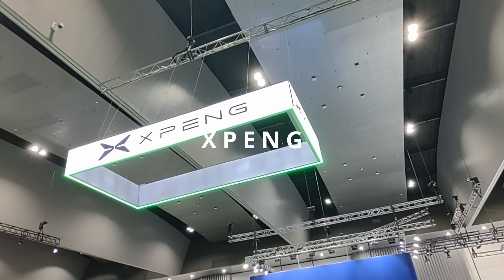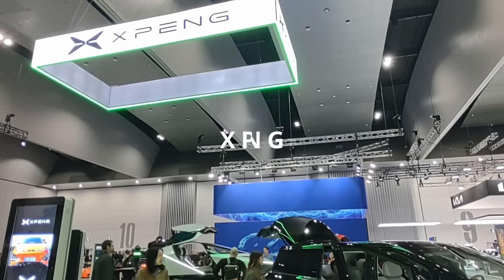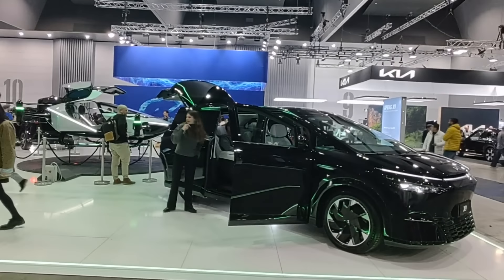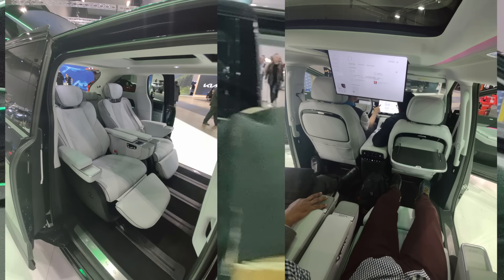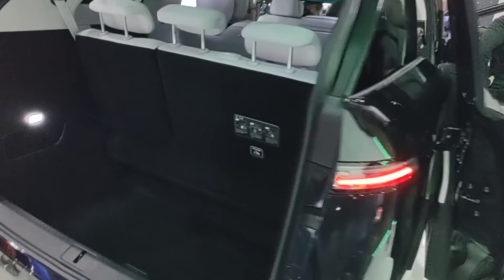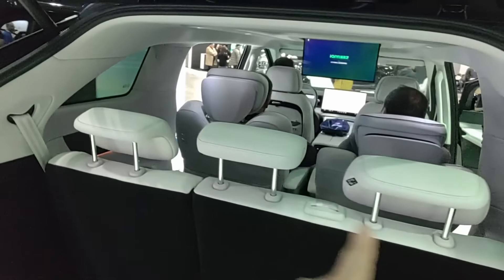And now Xpeng — first time I've ever seen an Xpeng in the flesh. These are a huge manufacturer in China and apparently they've got a range of vehicles ready to launch here in Australia. This looks like an MPV style — let's call it Kia Carnival size. Beautiful looking seats there in the middle. Definitely good if you've got a big family. Looks like it can seat seven all up — three in the back, two in the middle, two in the front. Still got a little bit of boot space even with all the seats used, and of course a lot more with the back seats folded down.